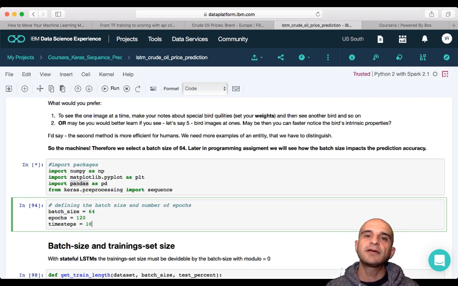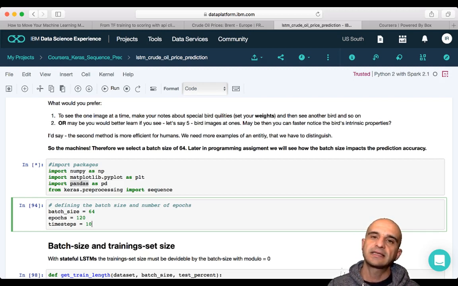And this sliding window: every time the LSTM has learned from 10 time steps and has attempted to predict the 10 time steps in the future, the whole sliding window slides one time step to the right. And again the whole procedure starts.